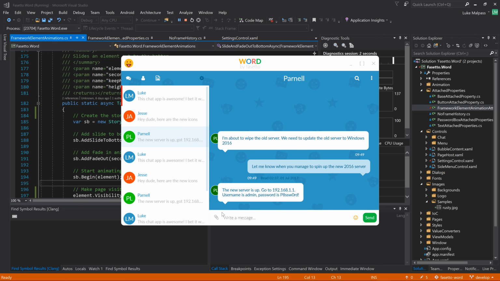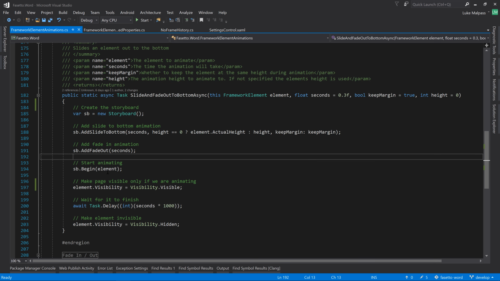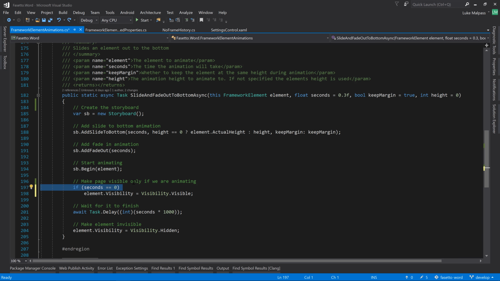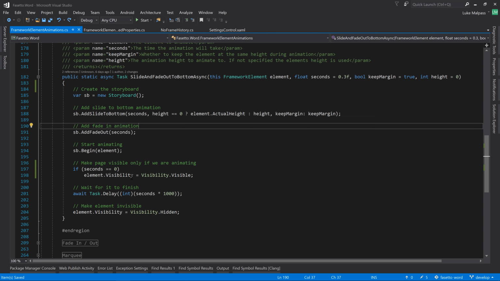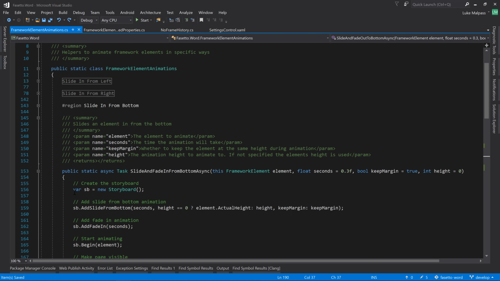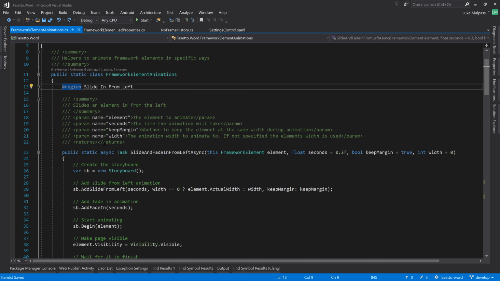Yeah, so, oh no, there we go, I just saw that animate out. So this is needed as well. But then again, why did I see that animate out? Oh, because this is using the same one, fade to bottom. So we do need this check. So a storyboard with 0 seconds of animation still animates, which is very interesting. So bear that in mind, and let's just quickly patch up all of these.